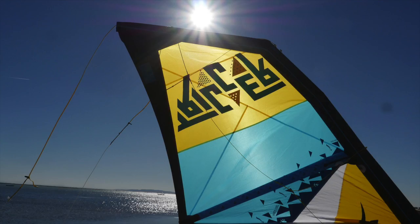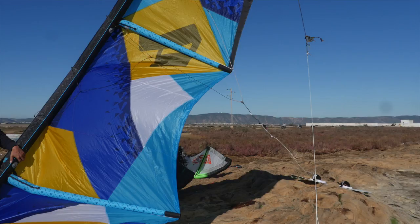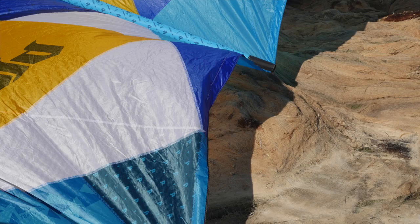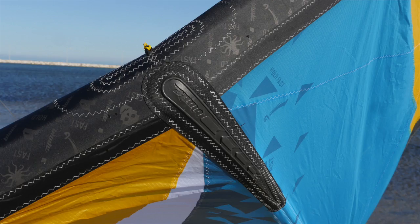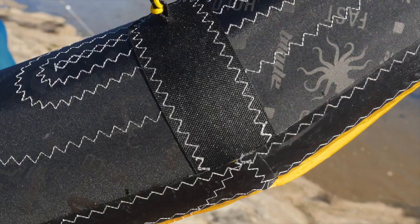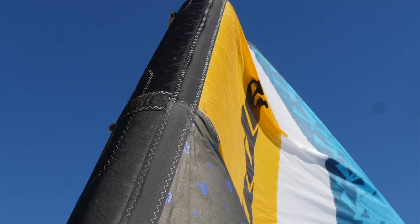The force application area is strengthened with a small Dacron frame. The remaining tip area is made of a single ripstop material. Possible damage areas are protected with rubber pads or with additional webbing attached. The struts are connected with a single stitching and on the inner side with a double layer stitched together. The transition between kite sail and front tube has a Dacron frame as a double layer.